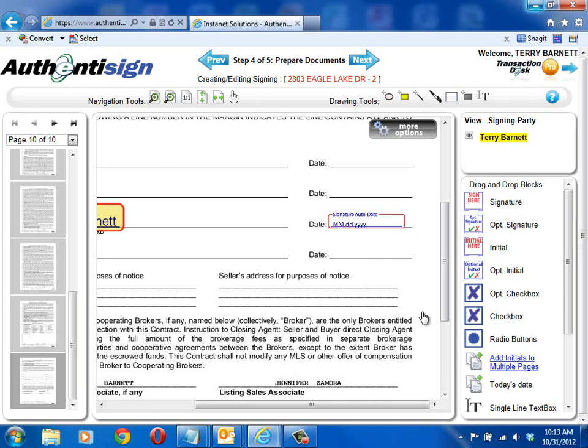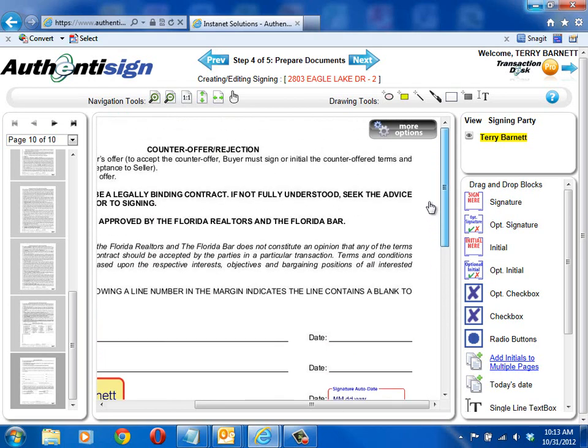Now you still have the option, if there was some special place on the contract where you needed to add another signature or an initial or something else, you do have those choices over here. I'm going to drag and drop another initial onto this page just so that we can see how it's done.